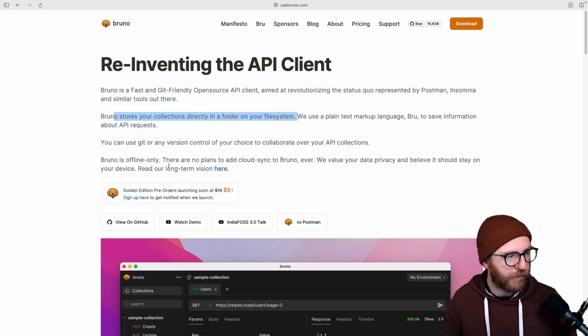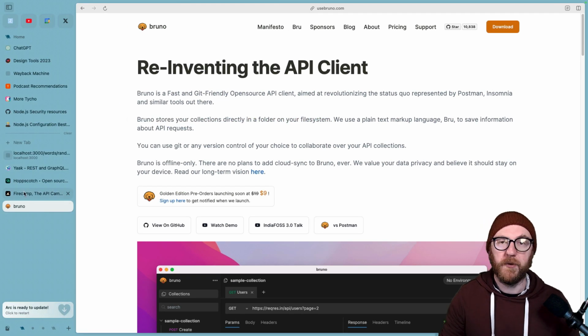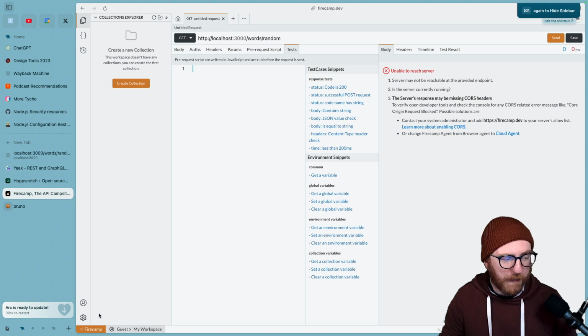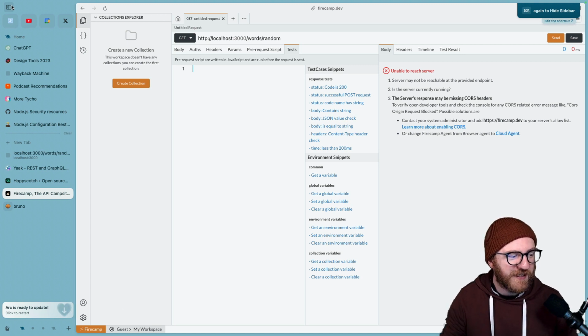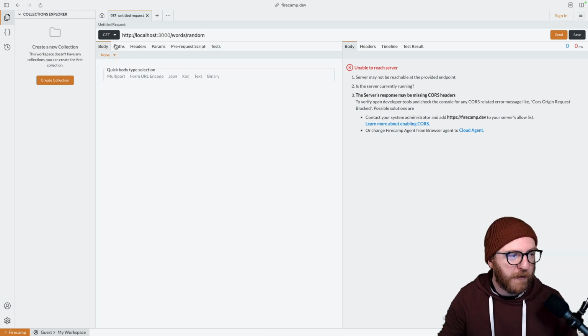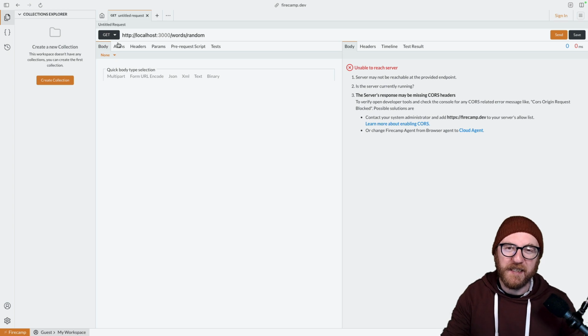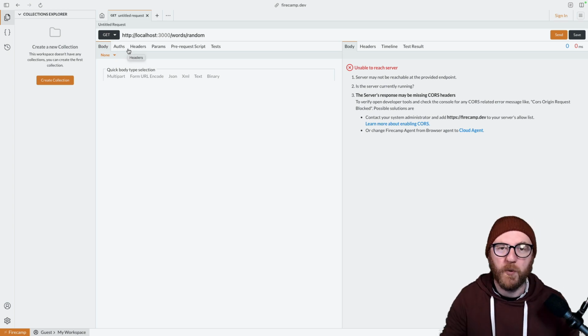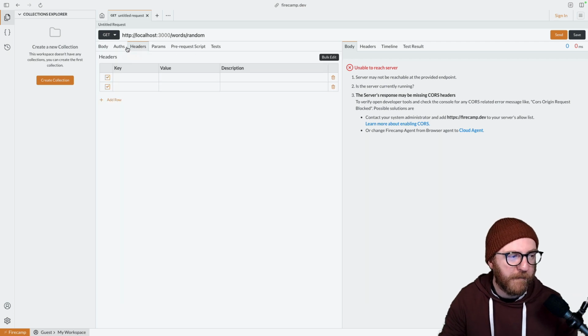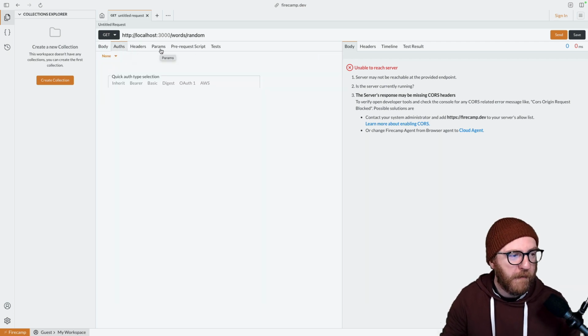What's next? So the next two that were recommended to me are both hosted. So they're not local applications. So that makes them slightly less useful for my use case. I want something that can trigger locally running APIs rather than things that are in the cloud. But this is FireCamp. They are working on a desktop application, but it's not ready yet. And if you want to test it, you have to build it locally to be able to explore that. And it runs as a web app.